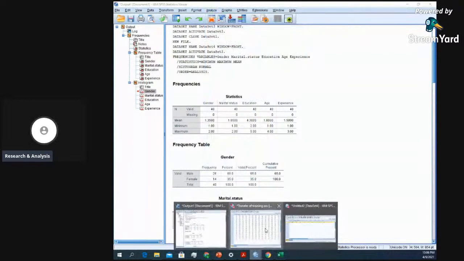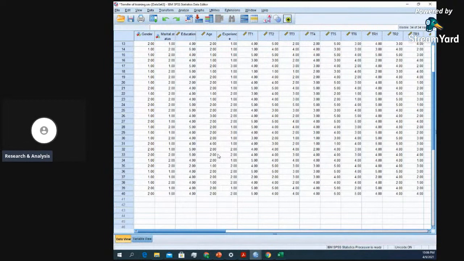First, let me make some mistakes in my data so that we can extract the wrong entries. For example, while entering the data, I mistakenly typed 55 where it should actually be just 5. And in the same way, here I mistakenly typed 33. So how to trace out these kinds of mistakes? Also, let me leave this vacant, so that I can show you how you can see if there is any missing value.